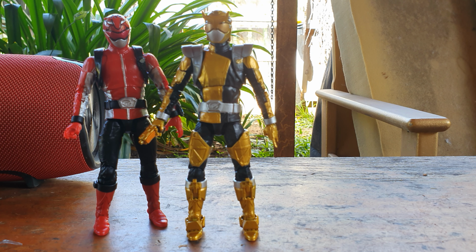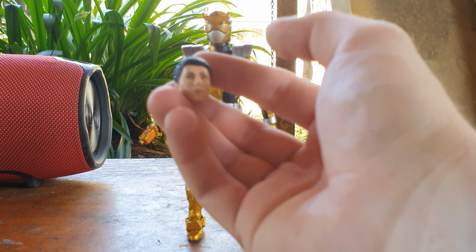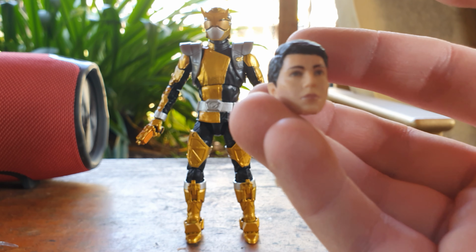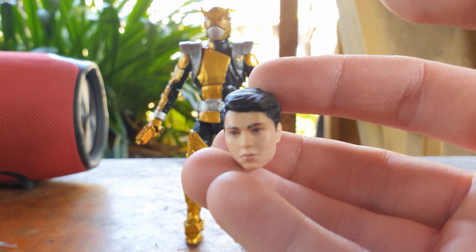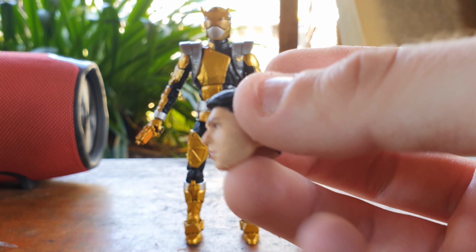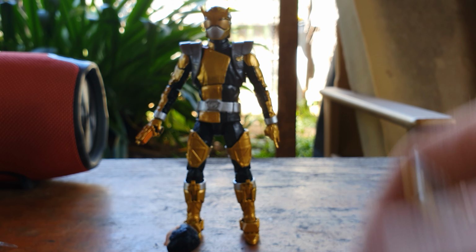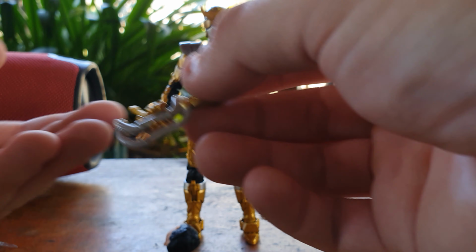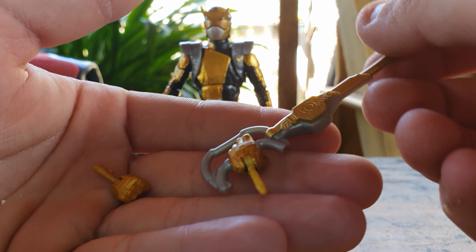Okay, accessories now. He comes with a Nate head, which I think looks good. He looks nice, looks like him, but without his glasses. It's nice. Two more hands, a closed fist right hand and a holding hand for his left.